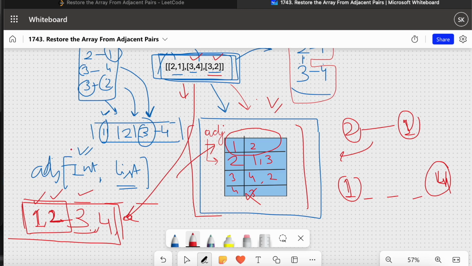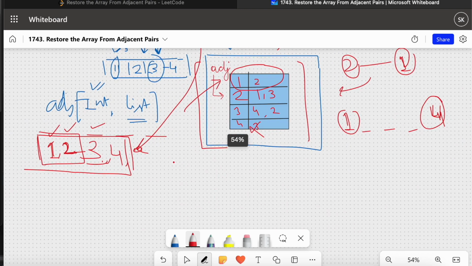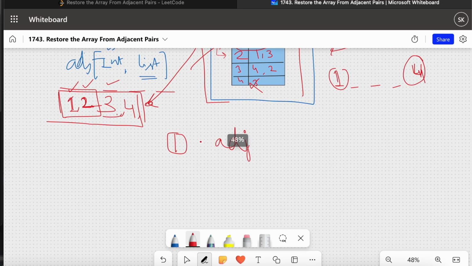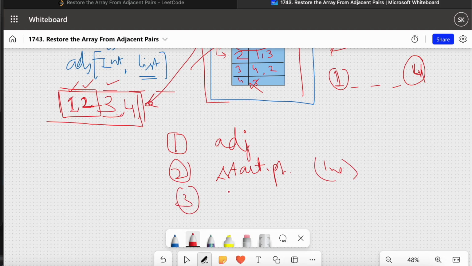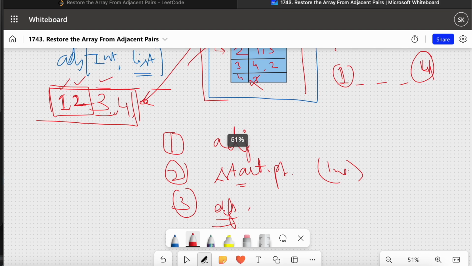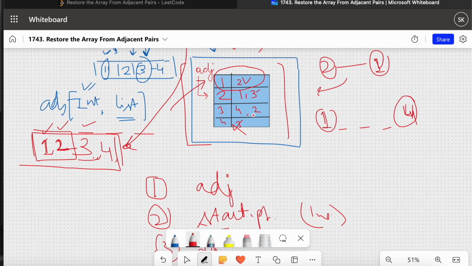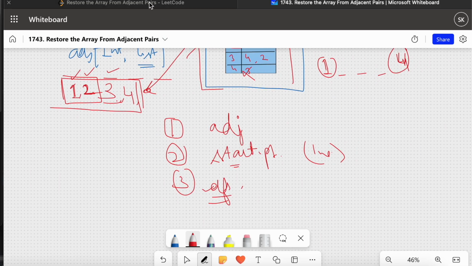So what we did is, firstly, we prepared the adjacency list using the given pairs, and after that we need to analyze which is going to be our starting point. The starting point has one neighbor, and after we get the starting point, we can just do an iterative traversal of this graph. You can do either BFS or DFS. I'm going to do the DFS here. So from 1 to 2, then 2 further, and then 3 further. Okay, let's try to write the code for this problem.